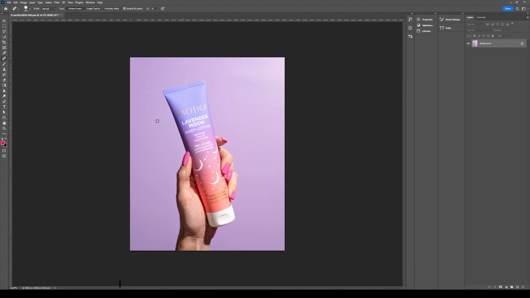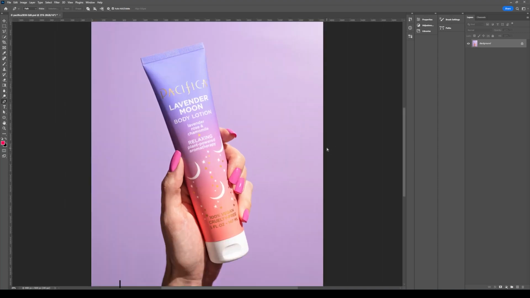And then we want to make a selection around the subject. So I'm going to be using the pen tool to do this, but you could also use a couple different tools depending on the edges and the shapes of the objects in your image. If you have a lot of straight edges, you could give the polygonal lasso tool a try. You could also come on into the quick selection tool and see how that works as well. I'm just going to be using the pen tool because it's going to be the most accurate and precise with the curves and the straight edges.